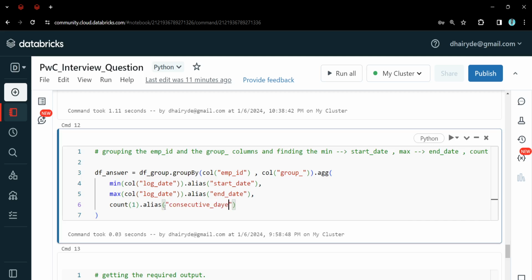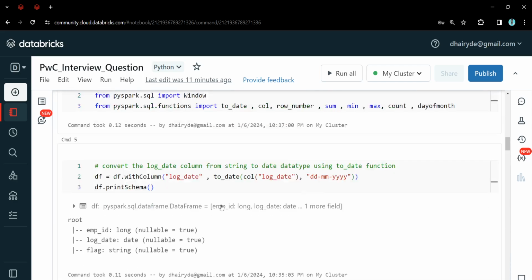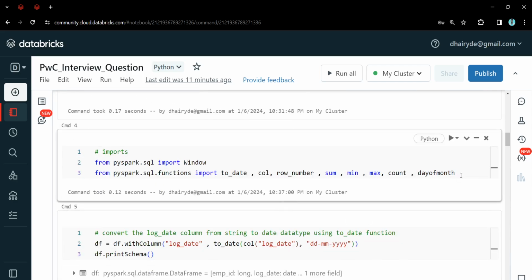If I run this now, this will throw an error. Why? Because in SQL we can do this, but here there are multiple ways to do this, but I'm using lit, right? And since we are using lit, we will have to import lit over here. So let me import lit over here, and let's run this. Whenever we import, I prefer this thing: I import all the things at one place, and I keep on using them, right?